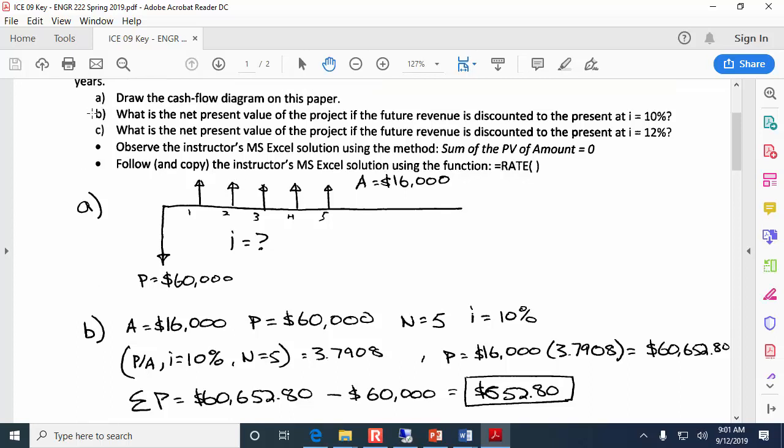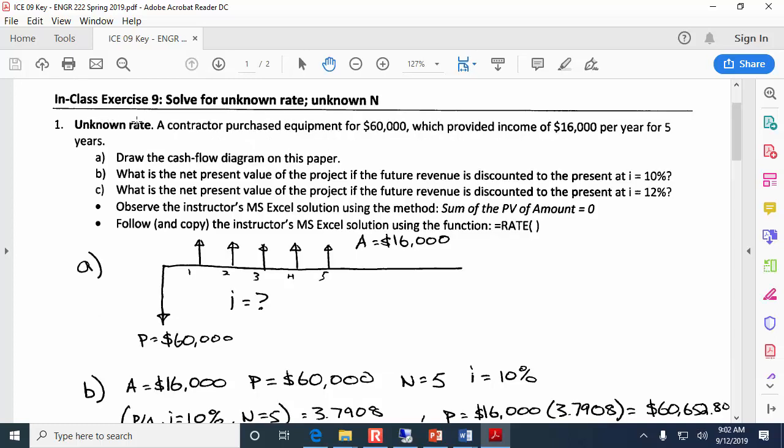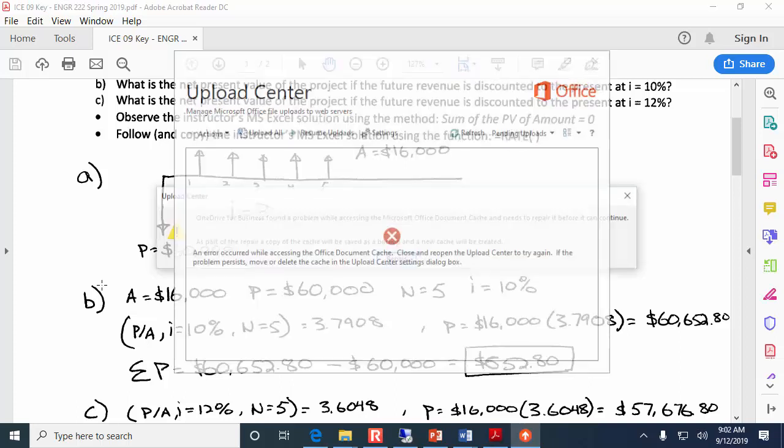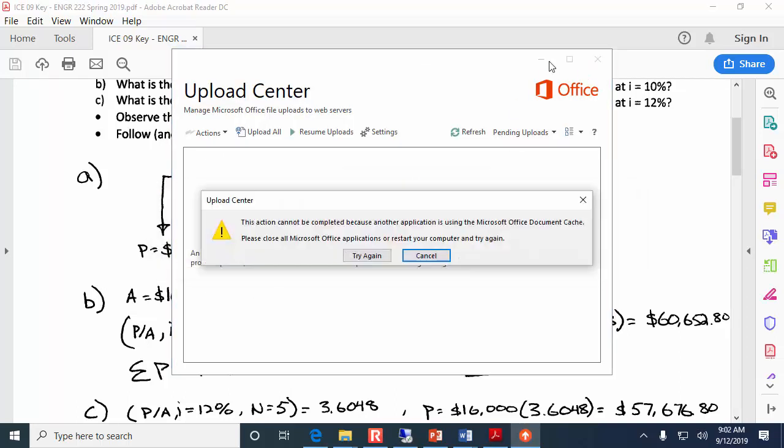Now, B is posing the scenario, what if you have to borrow money to do this at 10%? So whatever's happening here, the contractor is borrowing money to buy this equipment. What if the contractor had to borrow money from a lender that's asking for a 10% rate of return? So the contractor is paying interest on the loan, and the revenue that the contractor is receiving is going partly towards repaying the principal, partly towards the interest, and then the contractor gets to keep some of the rest. What problem B tells us is how much does the contractor get to keep in the present?